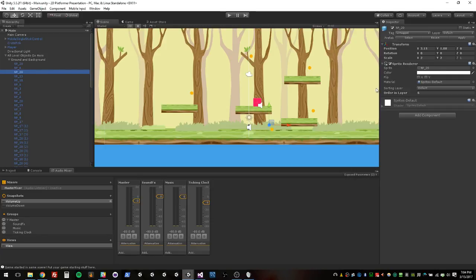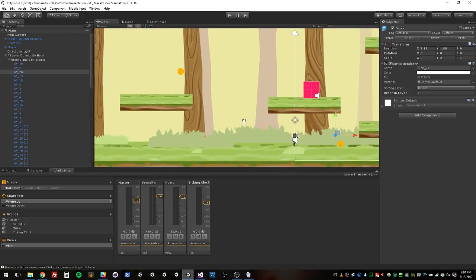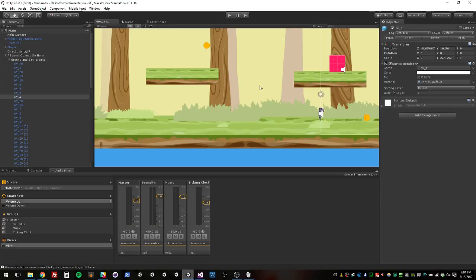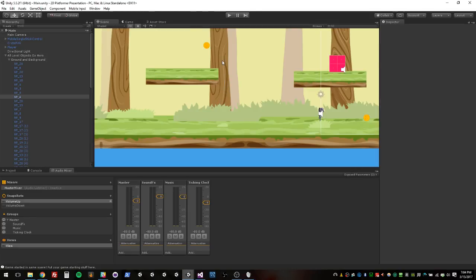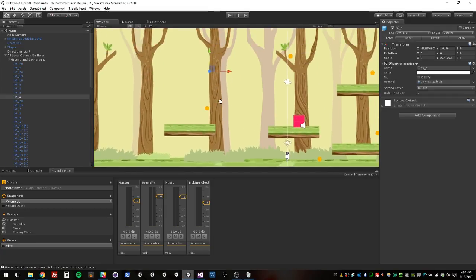Okay, so that's why if we look down here at the tree, this tree has a bottom that pokes into the grass here. Okay, now if I change its layer to 10, the grass is no longer in front. And so I lose that effect of the tree being part of the background.